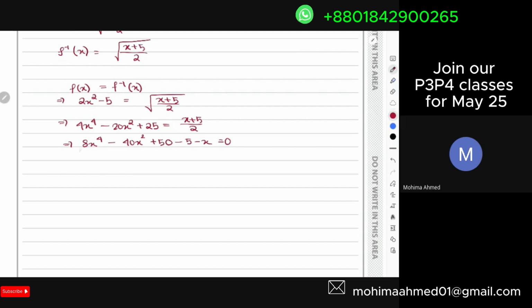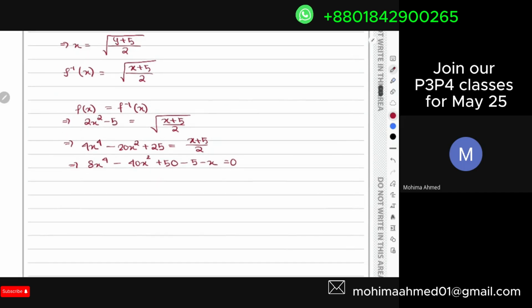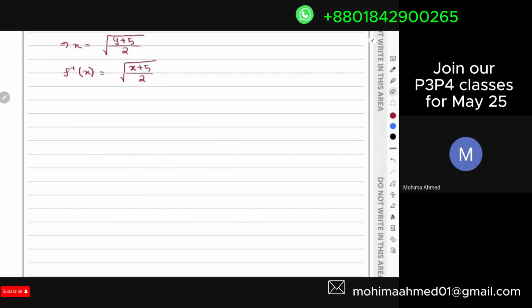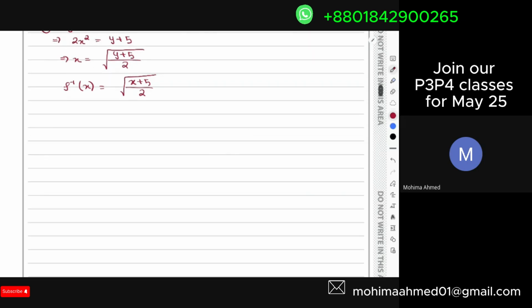Now in this situation, if I want to solve this way, we have an x power 4 equation, right? An x power 4 equation is very difficult to solve. So I can do one thing. If I want to intersect the equations, I cannot actually solve the power 4 equation. So I can insert f(x) into f inverse x, and that will also give me a solution for this, right? So if I consider f inverse f(x), f inverse f(x) means, or I should write it like this, 1 minute.